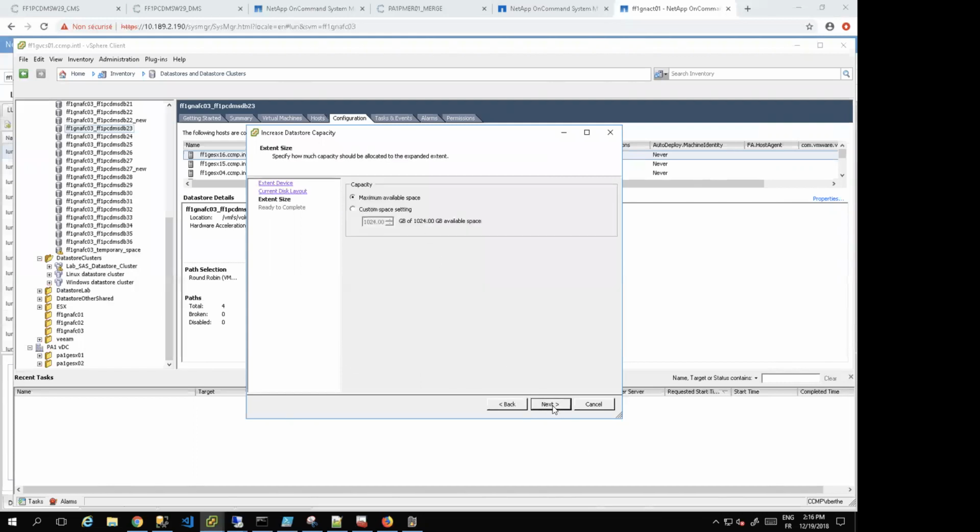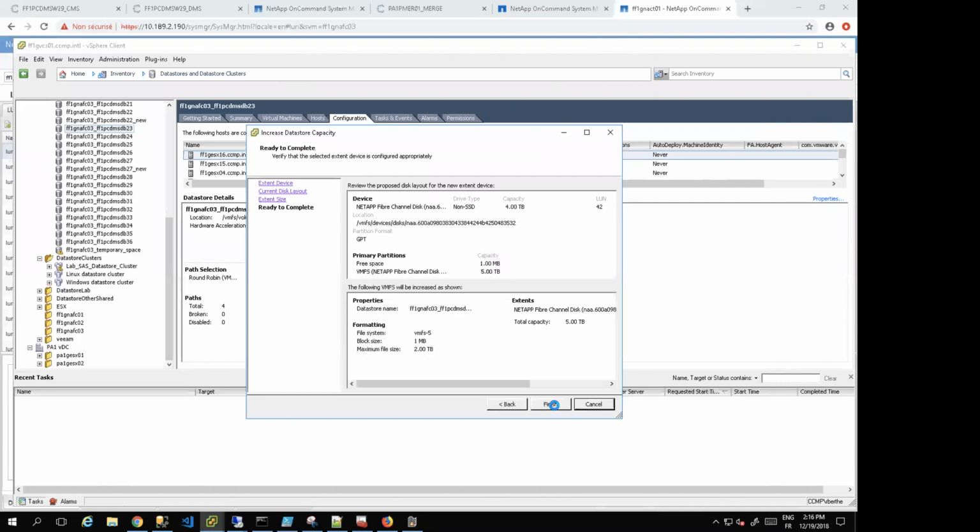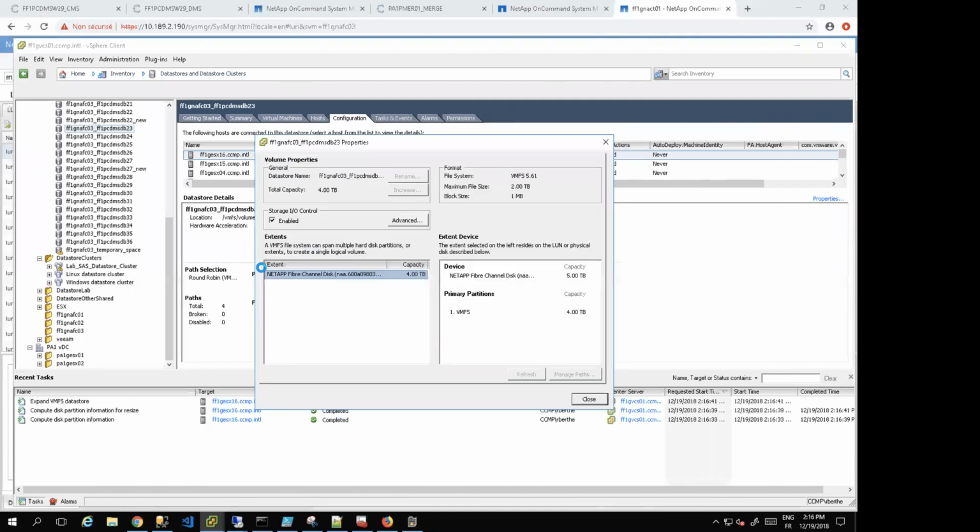With the maximum size, I want to allow all the free space on the LUN. Let's do this. After that, I should see my data store as a 5 terabyte data store.